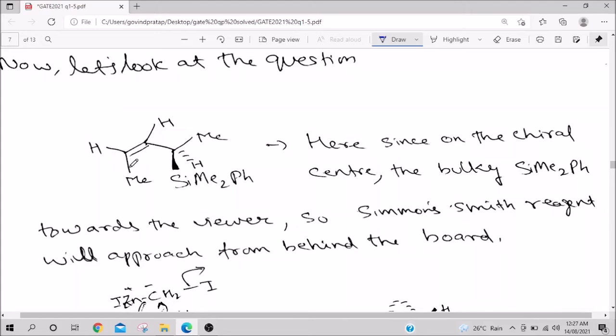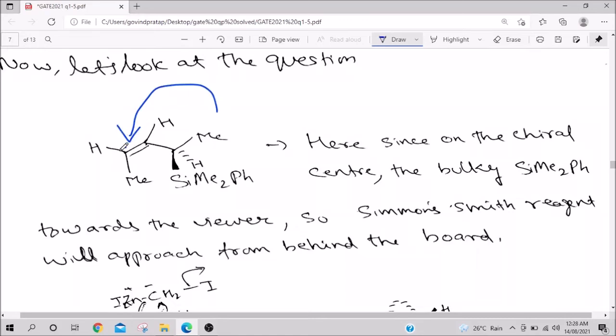Now, imagine it is on the screen. So, it is still trigonal planar, but nothing is coming out of the screen. So, this is above the screen, this is above the screen, and this methyl is below the screen, this carbon is below the screen. Now, CH2 will attack. Now, think for yourself. Will CH2 come from outside the screen or from behind the screen? It will come from that side which is less hindered. Now, on this side the silyl group is coming outside the screen and is quite hindered. Therefore, CH2 will come from behind the screen.